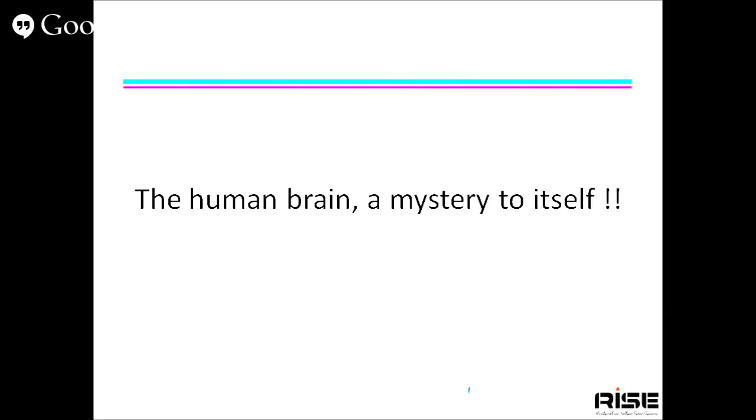Not in calculations, but in most of the cases. So why is this happening? It is widely believed that the human brain is a massive parallel processor. Each and every step can take microseconds, but the computation gets over in 5-10 steps, when compared to a fast processor which works in gigahertz but has to do 3000 or say 30,000 steps for the same computation. So as I said, the human brain is a mystery to itself. We'll see an example for that.